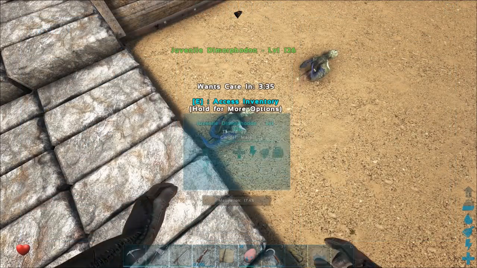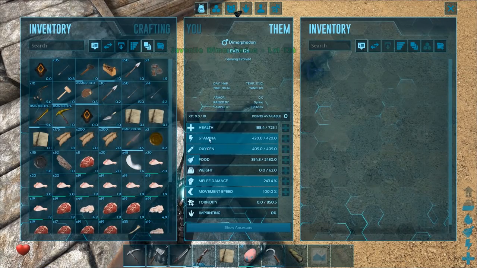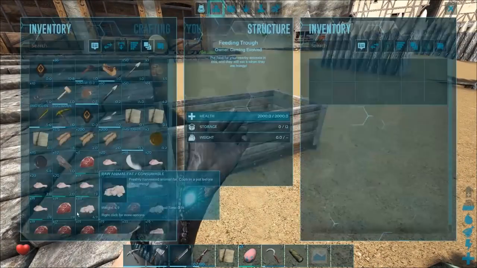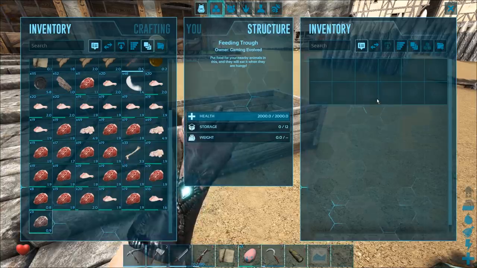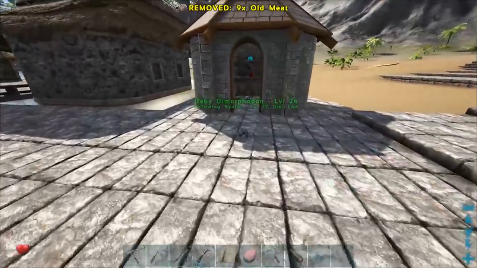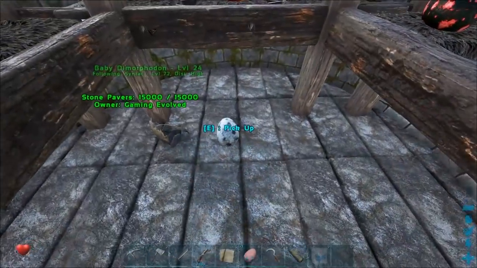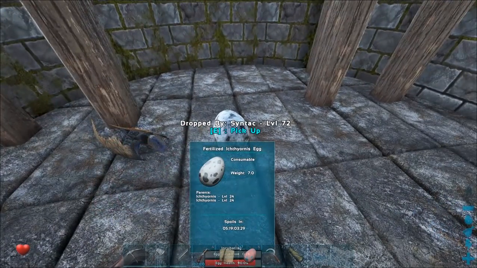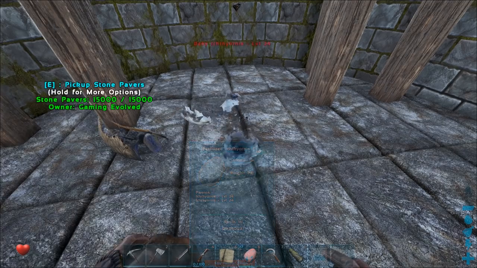They are 17% done. Holy crap. Alright. Gotta give them some old meat. Are they? Yeah, they should be eating out of a trough now. This should be pretty good. Alright, sweet. So if they need some meat, they'll take it. Alright, here we go. This is gonna hatch up any second now. Any second now. There we go.